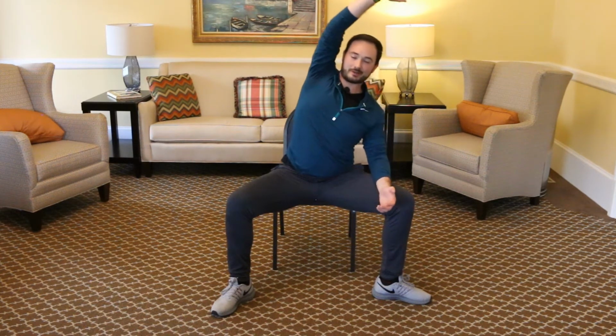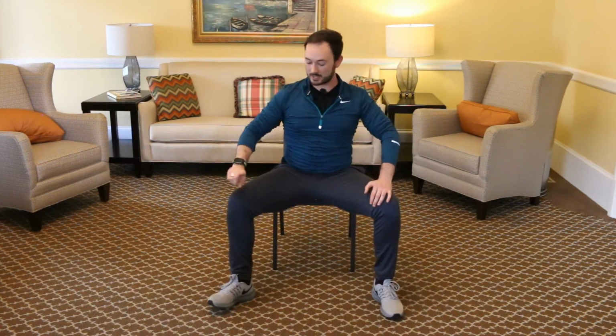And inhale, lift up. Exhale that arm down, turn those toes forward. Take your left foot, turn the toes to the side. So if I was there, I could see the inside of that left foot. Place your left forearm down on your leg, palm up. Right arm down, inhale it up towards your ear.